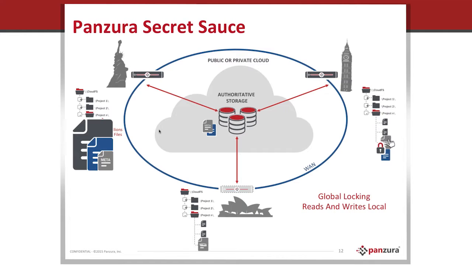But in a nutshell, that's basically how we work and how we handle global file locking, so that multiple users don't end up editing the same file. If the user in London tried to open that file, and the user in New York, say, had saved it so the user in London could see it, but hadn't closed it, the user in London would get a message that just says, this file is currently locked by another user, the name of the user, and do you want to open this file read-only? It's basically the exact same message they would get on a local area network if they tried to open a file locked by somebody else. So it's that smooth. It just basically makes your whole global organization act as if it's one local area network. And it uses the cloud for backend storage.